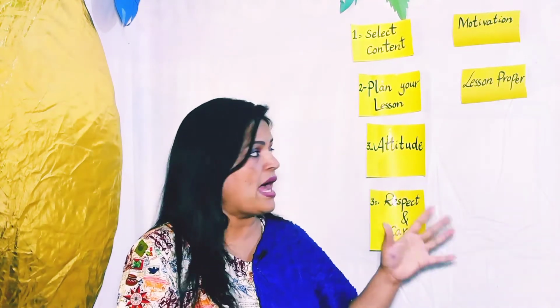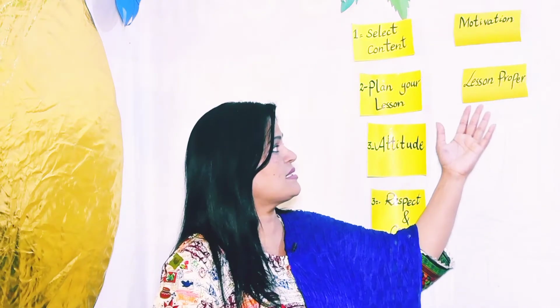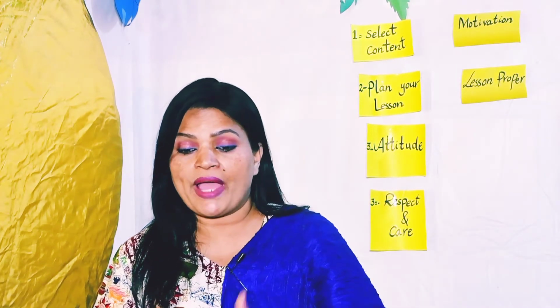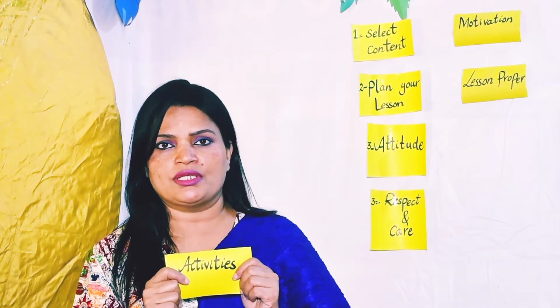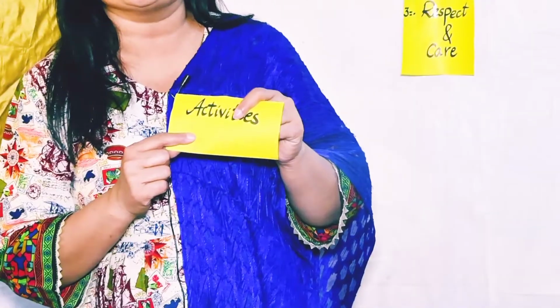You deliver your lesson to them, right? And what is the next step, which is very important? When you deliver your lesson, then you will involve them through activity. How will you involve them? When they are involved in the lesson, they will learn very nicely. How? Through activities. And in the reading, we select the topic reading. Which activities are we going to do?